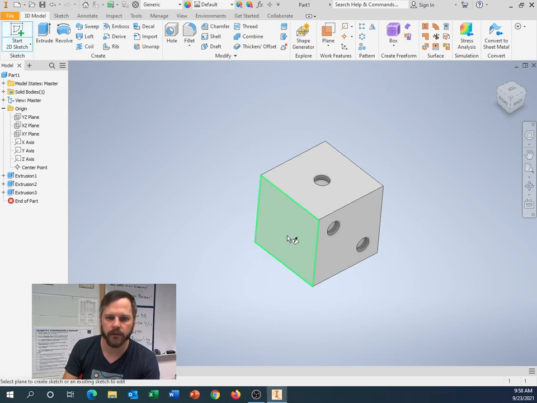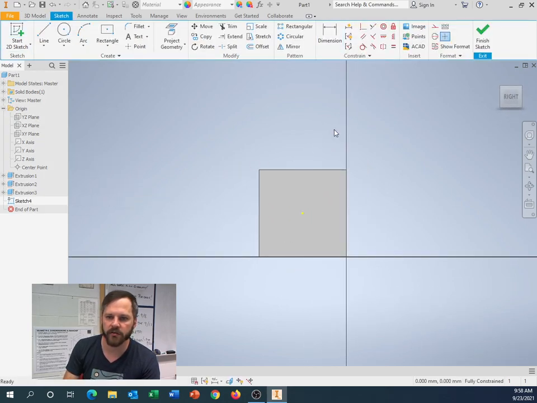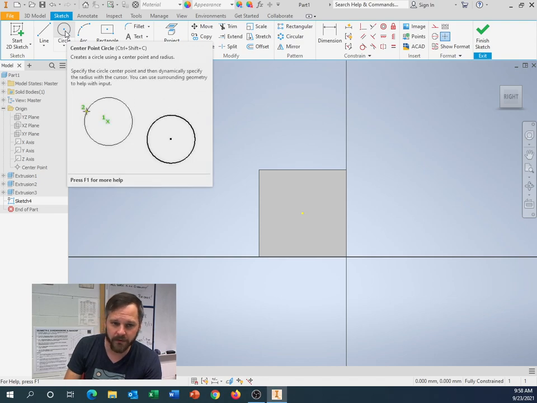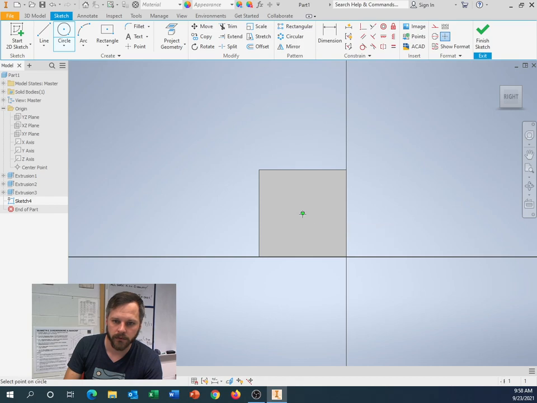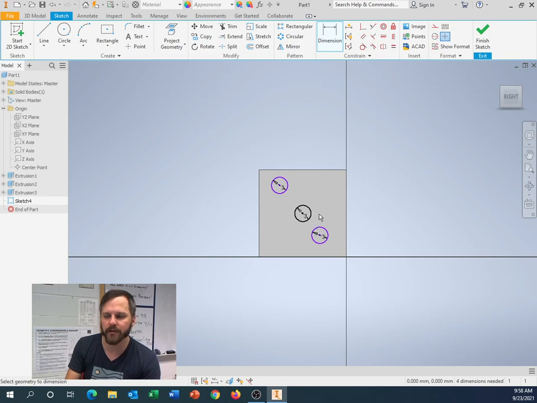So start sketch. Click. So this is going to look just like our 1 and our 2 put together. Now you might be thinking, hey, can I just copy and paste it? You can copy and paste in Inventor. It's not the easiest thing. Sometimes it's just easier to just do this from scratch. So, circle. Right here. So we just made some 3 millimeter circles. I'm going to use my dimension tool. So this one already had that middle point, and that's actually why it's a black circle instead of a purple one, because it's constrained. It says, hey, you wanted this in the middle, so I made it in the middle. The other two, we need to make 4 millimeters from the edge again.